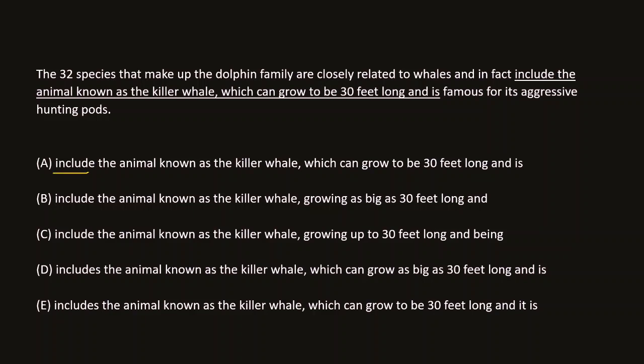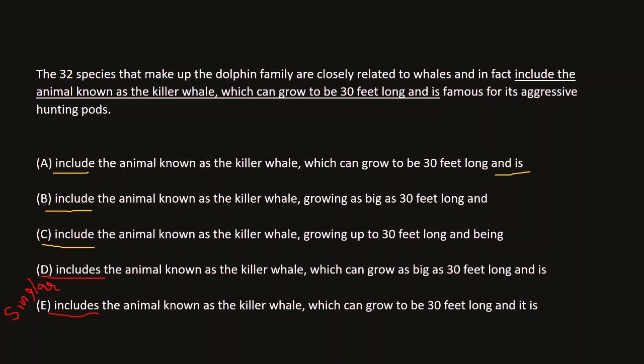Again, I start from the options. I already told you that in GMAT sentence correction questions, you find some grammar markers in the beginning of the options or at the end of the options. And sometimes you could also see those grammar markers in the middle of the options. You should always look for markers in the initial words of the options. If I do so, then I see that options A, B and C have the word include, which is a verb, and D and E have includes, that is also a verb.